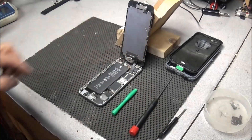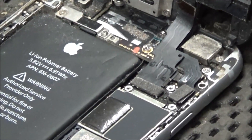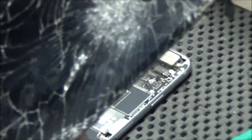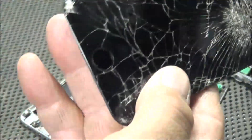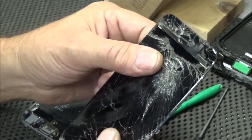Okay, we can see all the connectors here. All we want to do is just pop each one of them up — one, two, three, four. And we can see just how bad a shape that display is in; it is really messed up. I can imagine somebody just getting mad — bang, bang, bang.